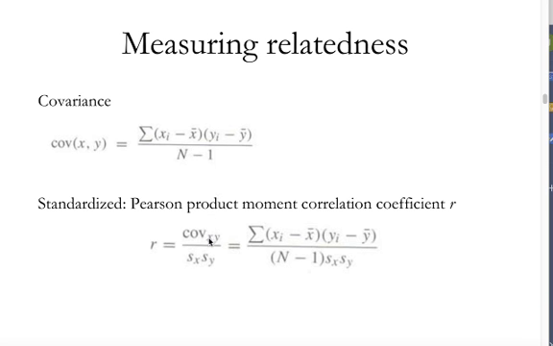In order to get a standardized statistic, the famous one here is the Pearson product moment correlation coefficient, which is often called just the correlation coefficient or just R. You'll see people just refer to this as R. Everybody knows what that means. If they don't say otherwise, they're talking about the Pearson R, right? This is the covariance, which we've just calculated, but it's divided by some standardization units for both variables, for both the x variable and the y variable.